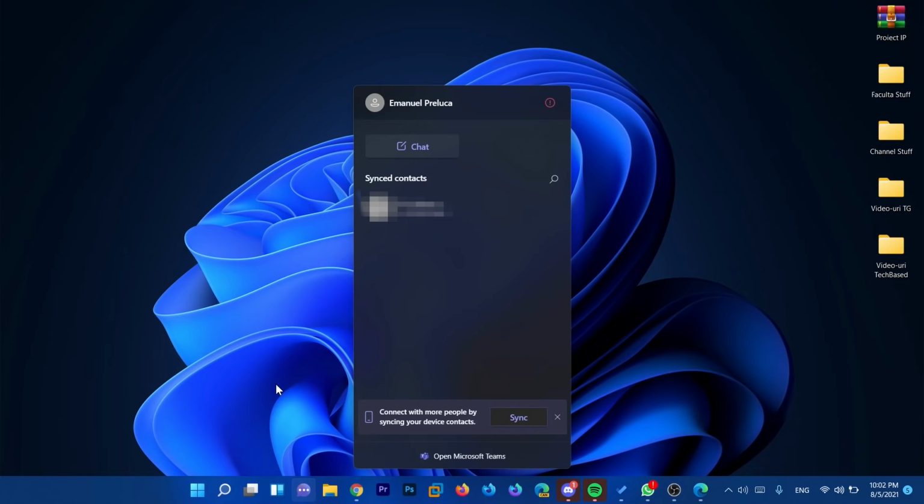We have some changes for the notification badging of the chat icon in the taskbar, but not everyone will see it right away. Basically, they are beginning to roll out a notification badging for the chat icon. Again, not really interesting if you're not using Microsoft Teams, as I don't. It is not really an improvement that will help me in the long run.